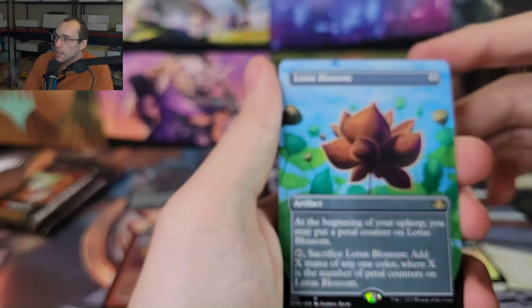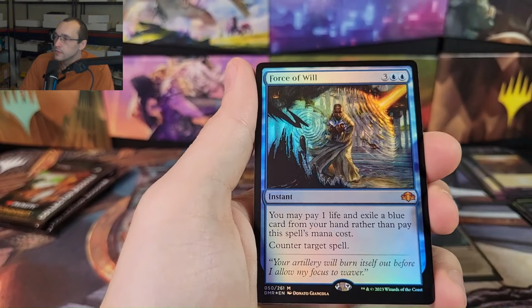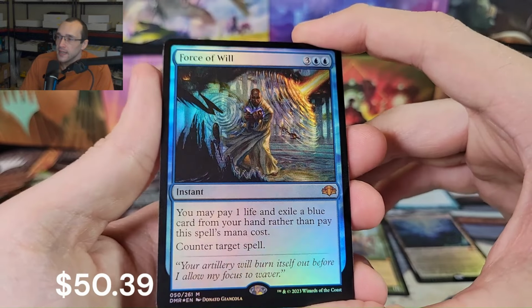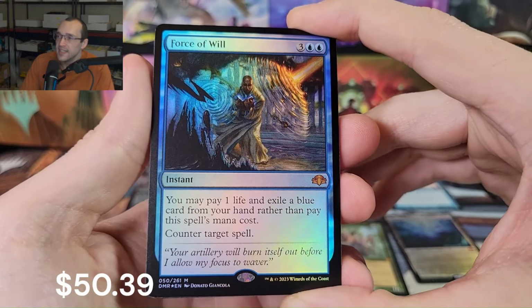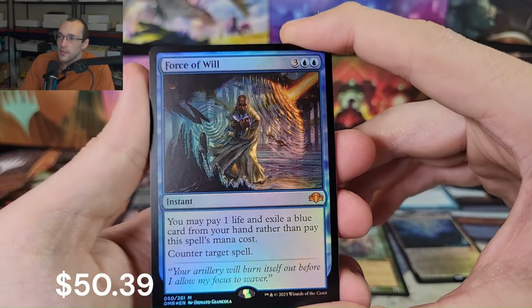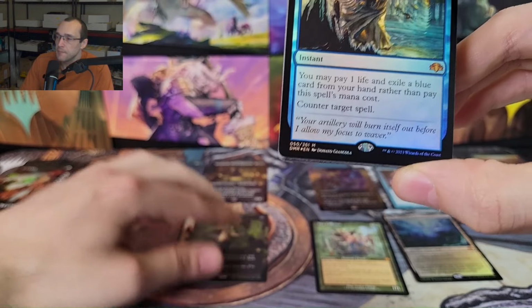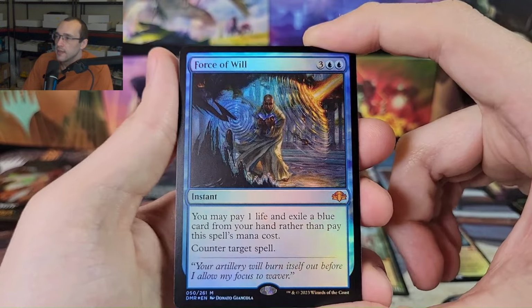All right, Lotus Blossom in borderless. Got Denizen of the Deep again. Force of Will, that's the one I was thinking of. Very nice, Force of Will. There's actually several variants of Force of Will in this set. There's several slots that it can come in a collector pack because of all the different variants. I think I've actually pulled more Forces of Will than not.